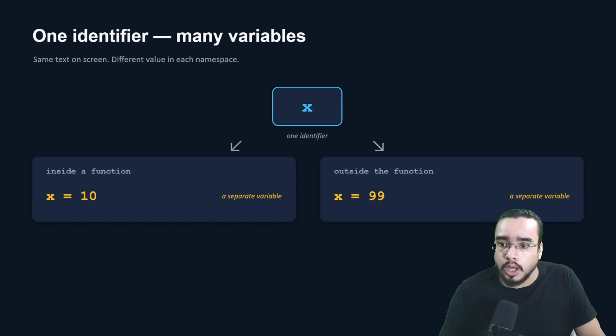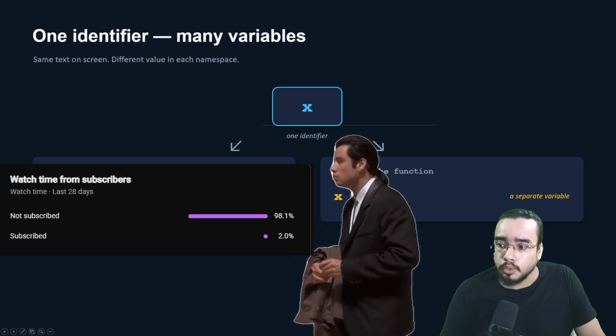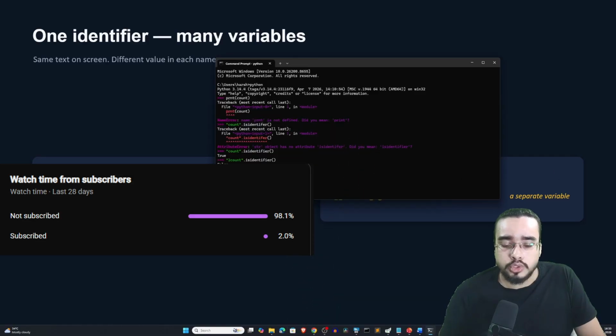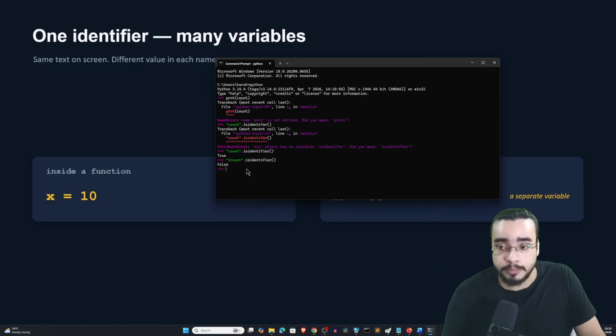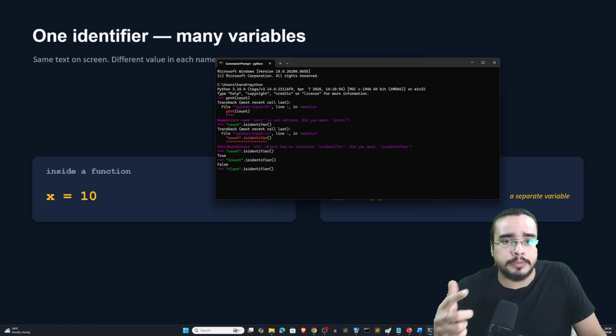Now, one more tricky thing also. If you would have watched my identifier video where I explained what identifiers are, you must have seen that a keyword cannot be an identifier, right? And if you are also a seasoned programmer, you would have known that a keyword cannot be an identifier.